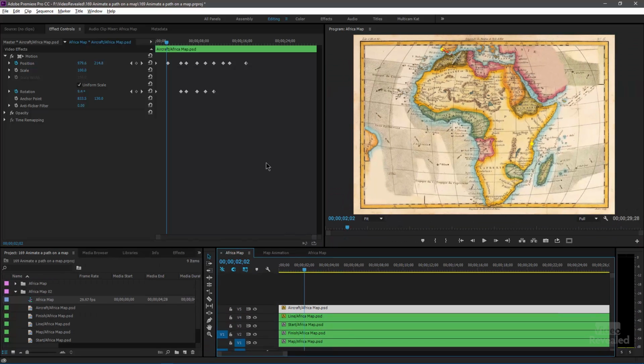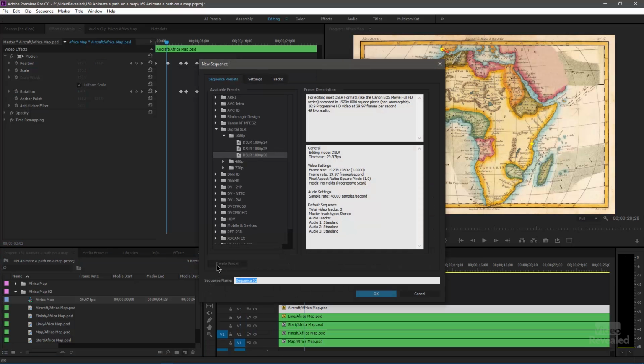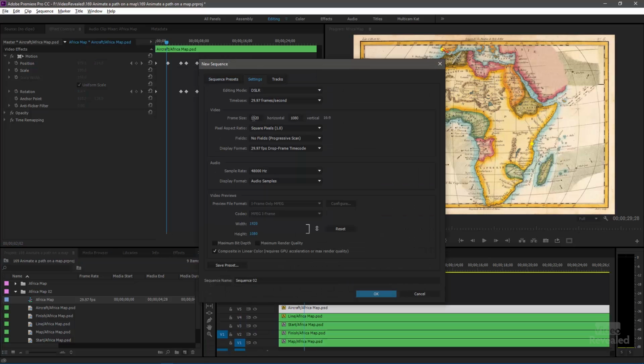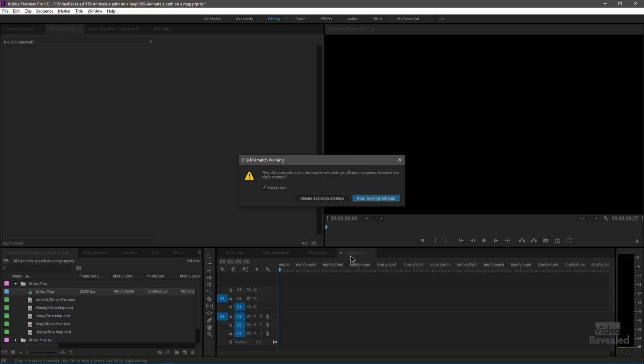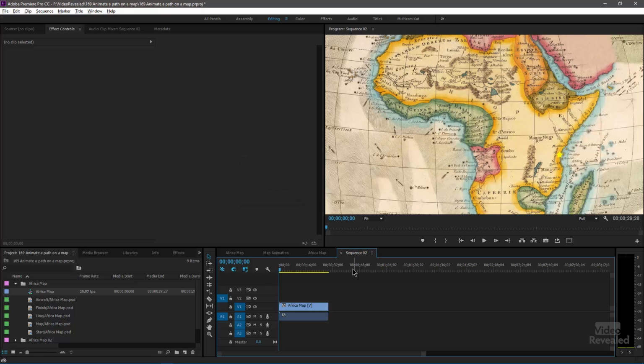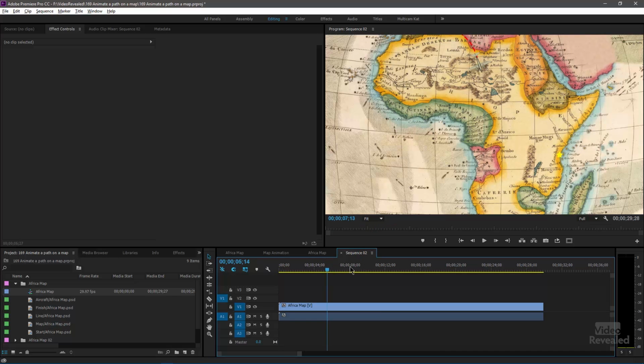And when I brought this in, this is a very large image. It's thousands of pixels wide. So once you have your map animated and this sequence is animated, create a new sequence. And this is my 1920 1080. It can be 4K if you want or 8K, but you basically take your map sequence that you animated and you drag the sequence into the sequence and you keep the existing settings, and you'll notice that your map is too large.